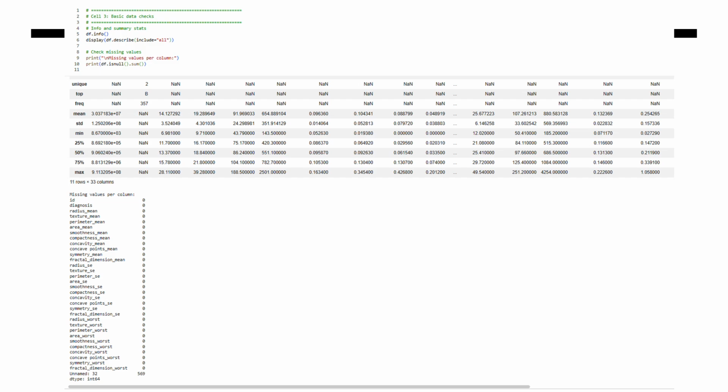In this block of code, we are just getting some summary statistics. In addition to that, we are checking to see if there are any missing values. Remember that if we have any missing values, we need to delete those missing values. Otherwise, the machine learning algorithm is just going to stop. It is not going to work. If there are missing values, your machine learning algorithm is just going to give you an error message.